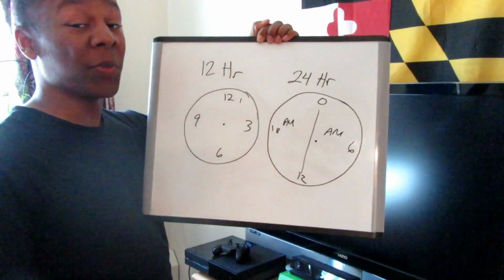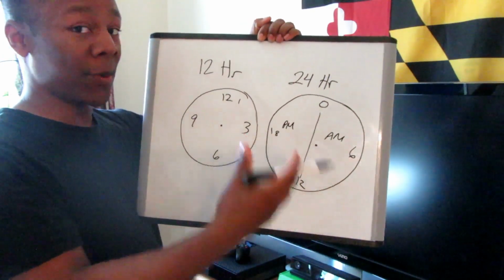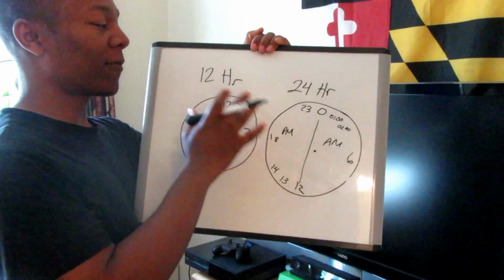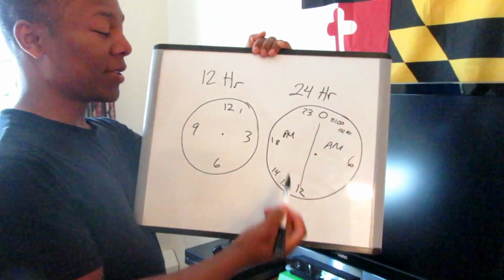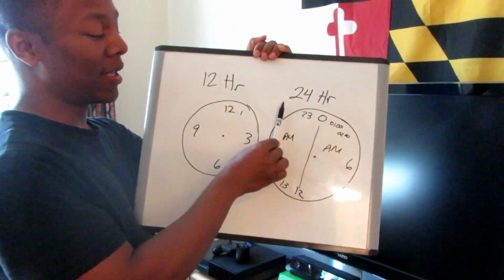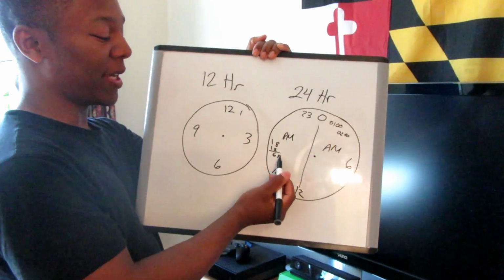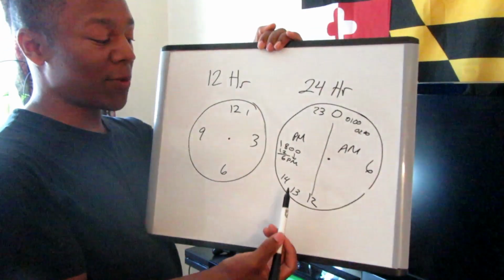Except we don't use AM and PM in military time. I want to make that clear. I'm just giving you this reference so that it's easier for you to make the adjustment. The easiest way you can make the jump from civilian time to military time or vice versa is to subtract 12. So if you're on the PM side, you would just subtract 12. That will give you 6, and this is 6 p.m. 1800 is 6 p.m. So this is the easiest way I've seen it done.